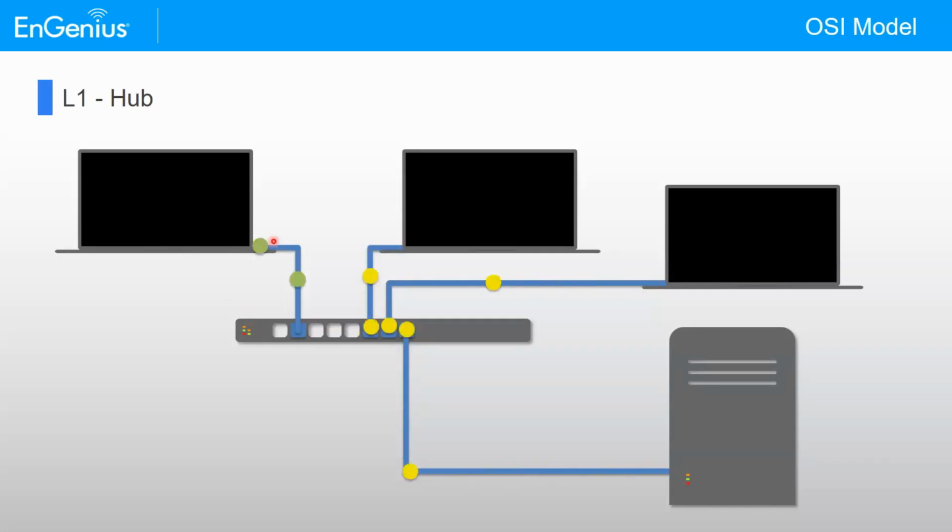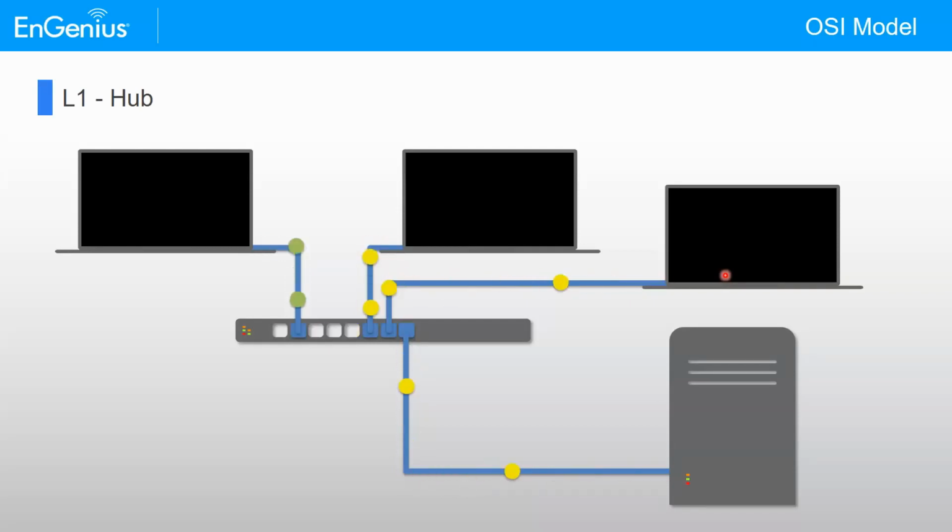So as a client sends out data, let's say this is client A, it sends out data to the server. Let's say he only wants to give information to the server and nothing else. What a hub will do is just repeat that data and broadcast it on all the ports. So that means all the clients will receive that same type of information. You have a lot of headroom that's being wasted, a lot of processing on the network side is being wasted because it keeps on repeating everything. So a hub is not smart enough to know which port I should send this frame or this data to. So that's one downside of having a hub.